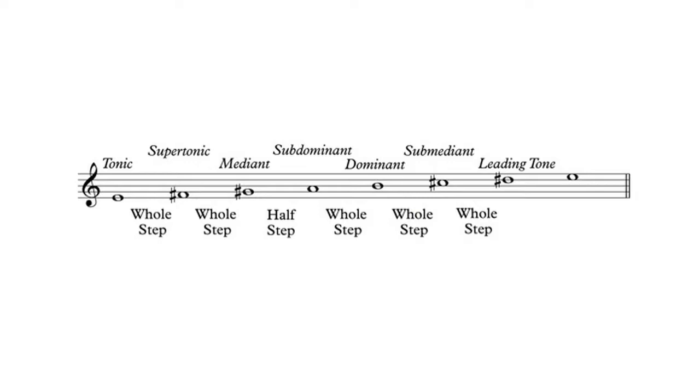Now that we've written our leading tone, the next interval should get us back to tonic, and it should be a half step. So if we've done everything correctly, we can use this to double check and make sure we haven't made any mistakes along the way. A half step above a D sharp, getting us back to tonic, is an E. We're correct. Now we always want to check this by playing it on an instrument. So in this case, I'm going to play it on the piano.